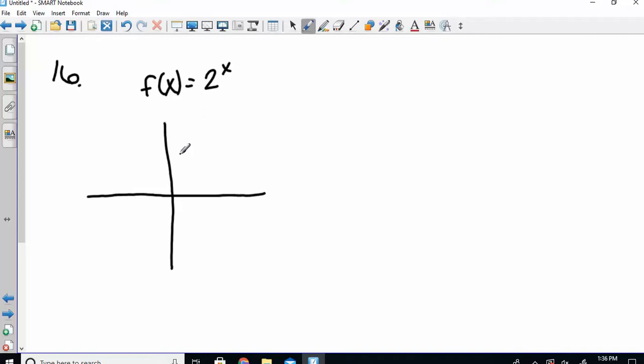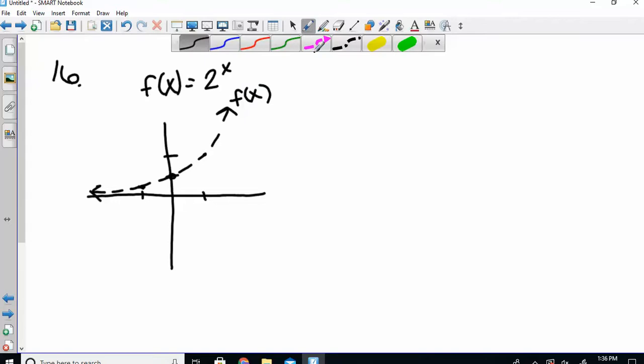0, 1, and negative 1. So 2 to the negative 1 is 1/2. 2 to the 0 is 1. 2 to the first is 2. I didn't do that one. Because I just thought, oh, my graph looks like that. Yeah, so just make sure that on the test you are showing the exact points.